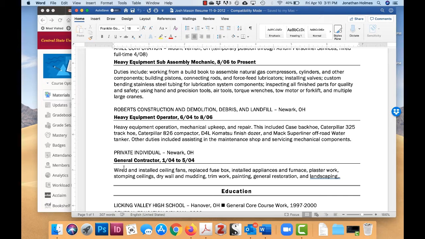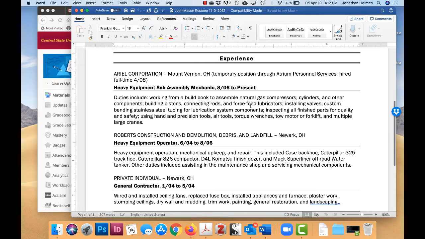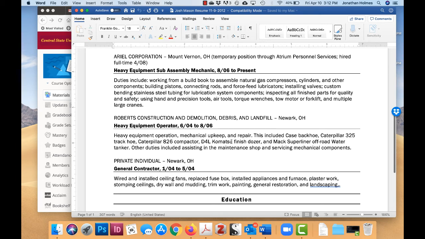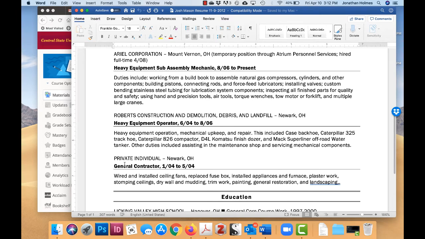So these are all verbs. The sentence starts with a verb and it's in the past tense because it's a previous job, right? So when you are describing your work experience at any place, you always leave out the noun. You leave out I, because the implication with a resume is all of this should be your work experience. So you leave out the I and you just start with the verb.